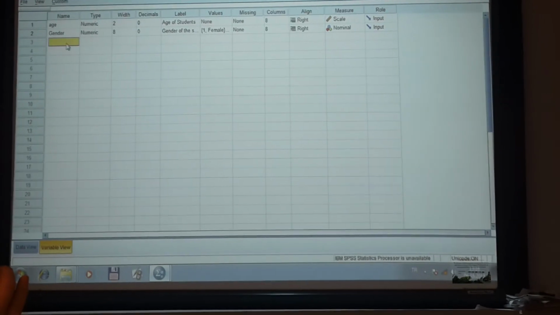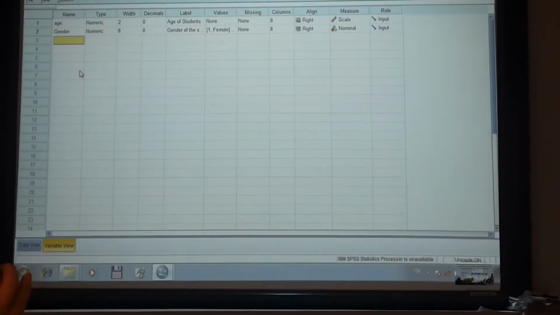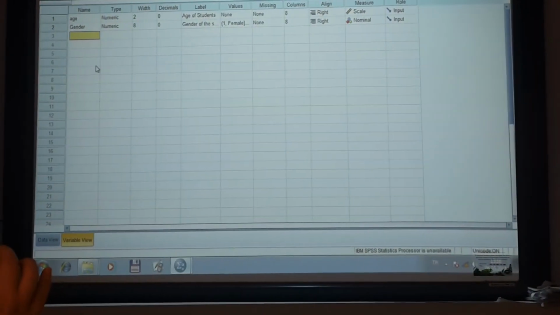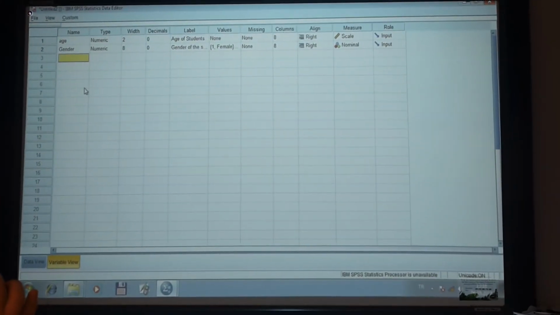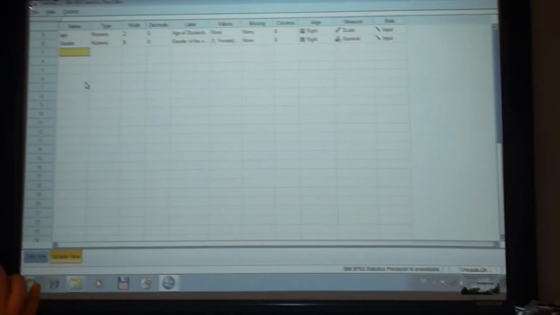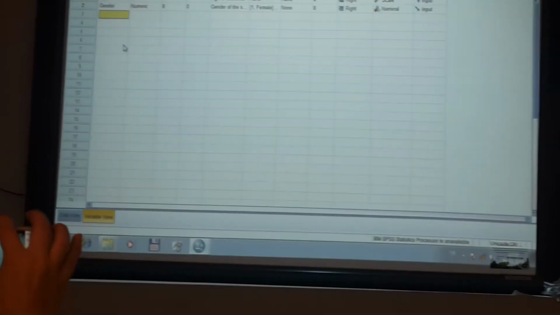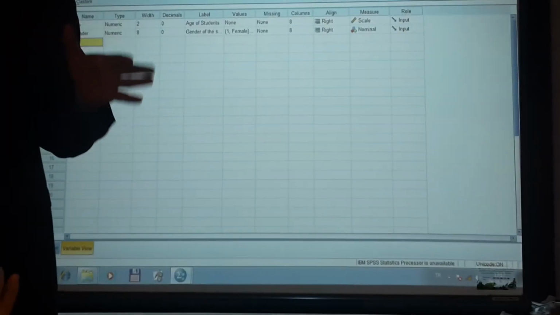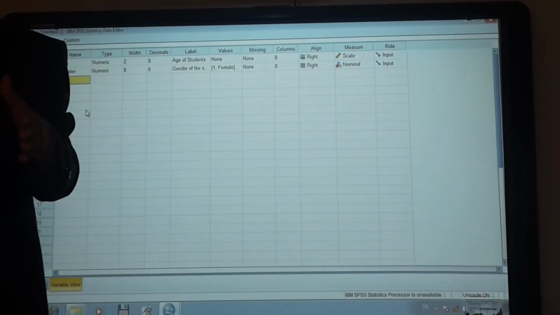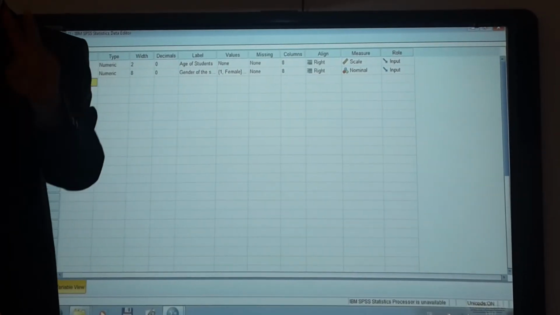You want us to add some other variables? How about grade? Grades? Marks? Yes? No? You don't want marks. And width is the number of digits that are occupied in the memory of the PC that specific variable takes. It's for the memory. For example, the age. You need 2 digits for age.